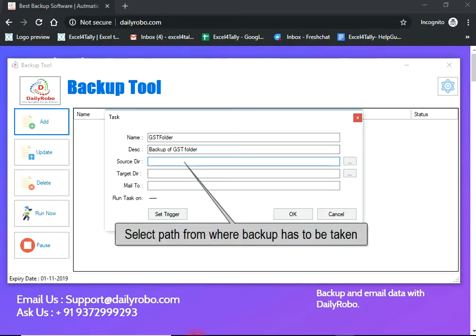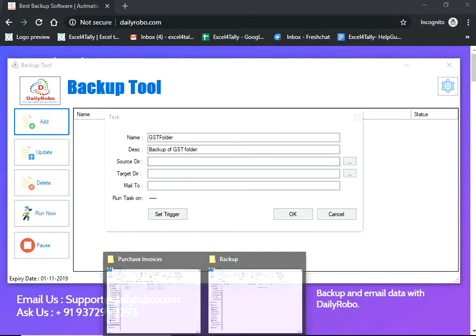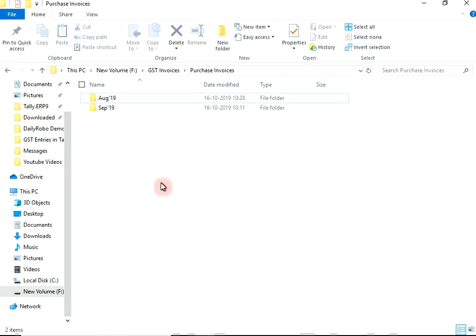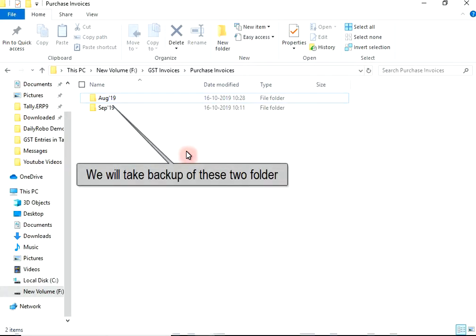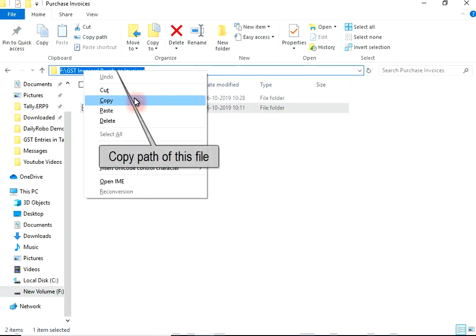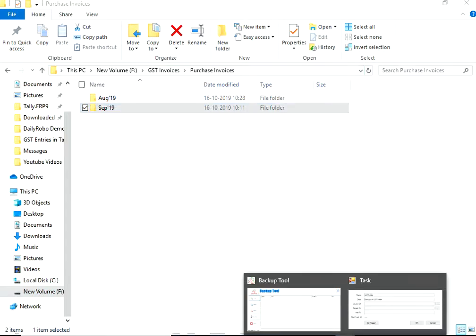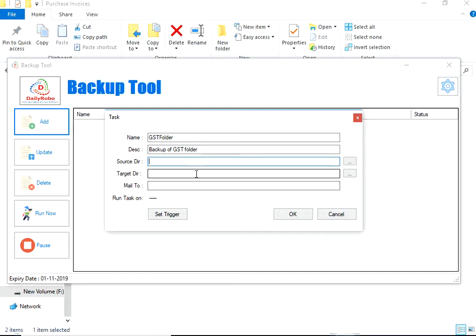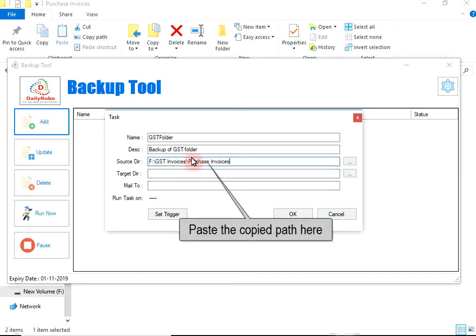Select the path from where backup has to be taken. We will take backup of these two folders. Copy the path of this file. Paste the copied path here.